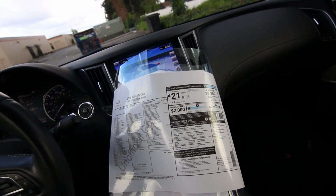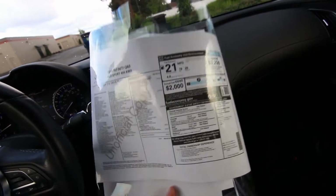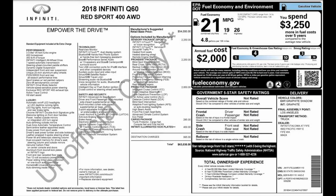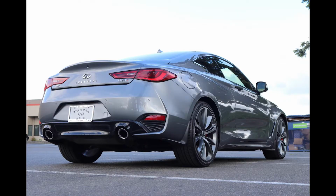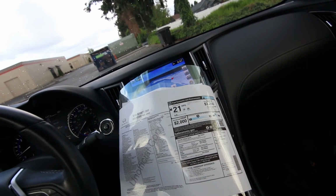So you have the original build sheet on this one. Of course, we can print you out a copy or email you one if you want to peruse it yourself. I'll try to put up a copy on this video for you to look at. This one is pretty nicely equipped with features. In fact, it's almost as loaded as you can get. There are a few odds and ends it doesn't have, like an accessory wheel and tire package and a carbon fiber package. But aside from that, it is pretty much as loaded as you can get. All the technology and features, aside from accessories, it is as loaded as you can get for 2018.